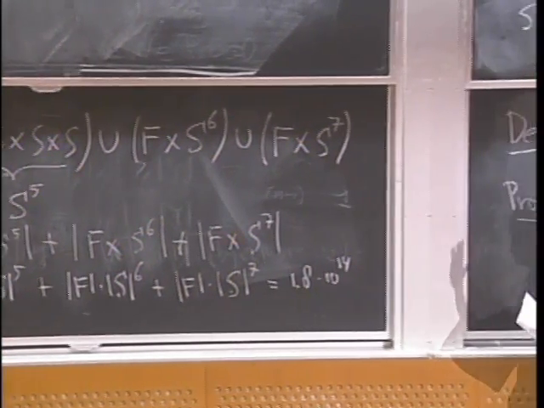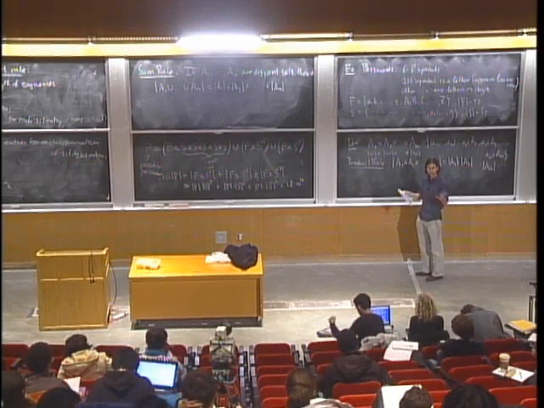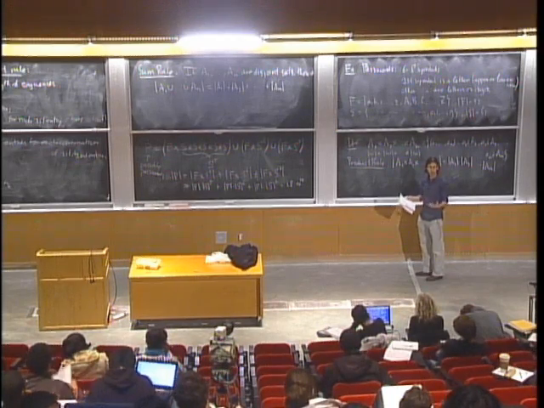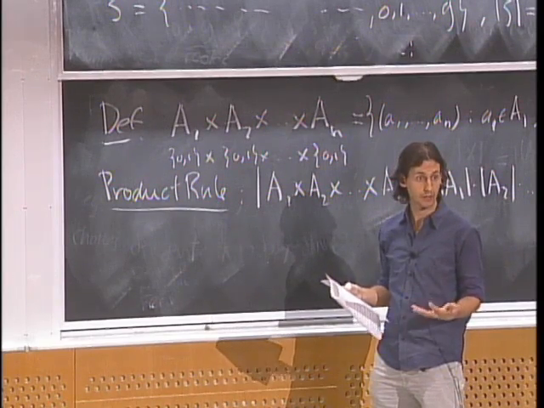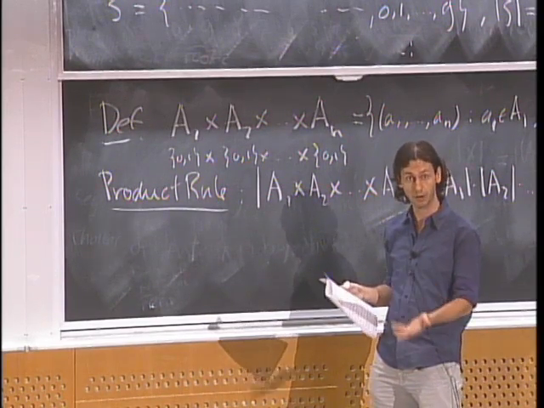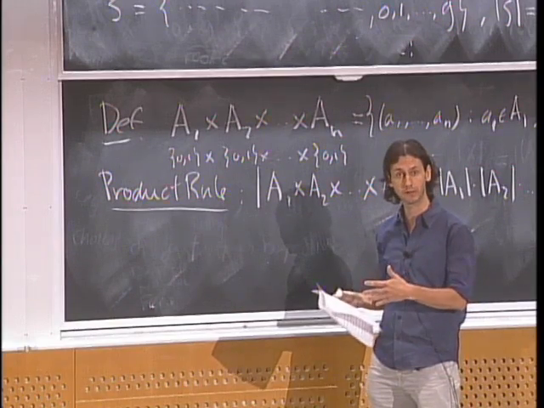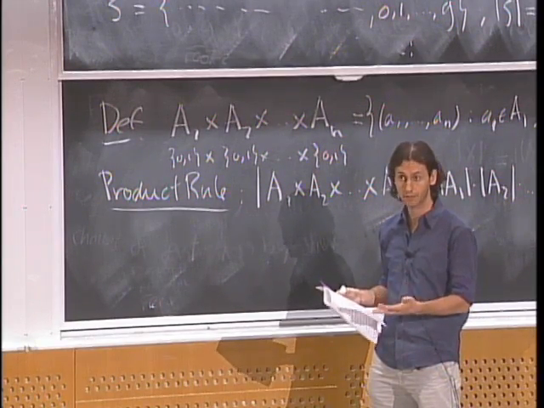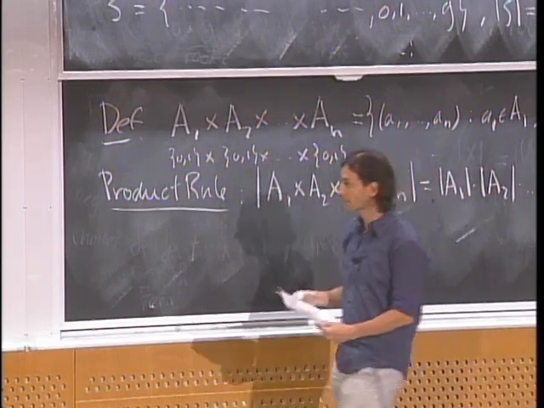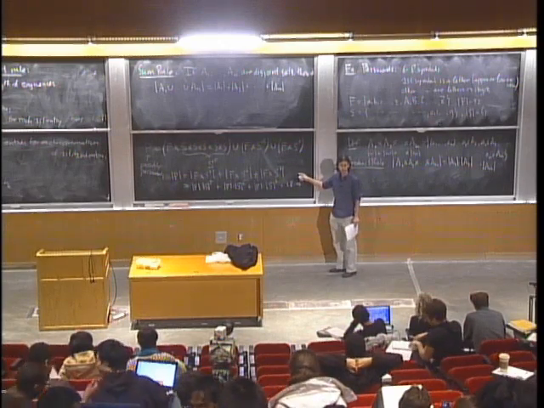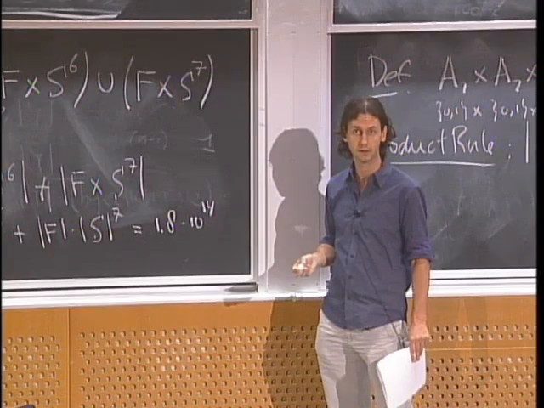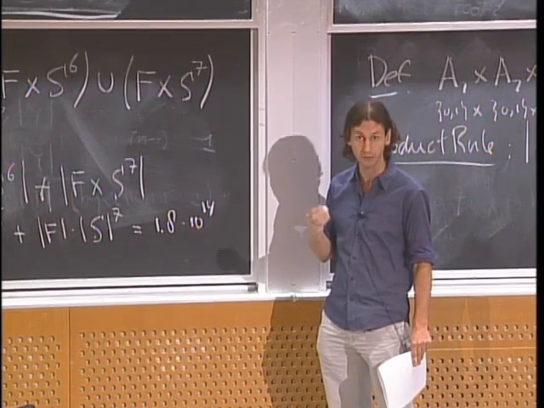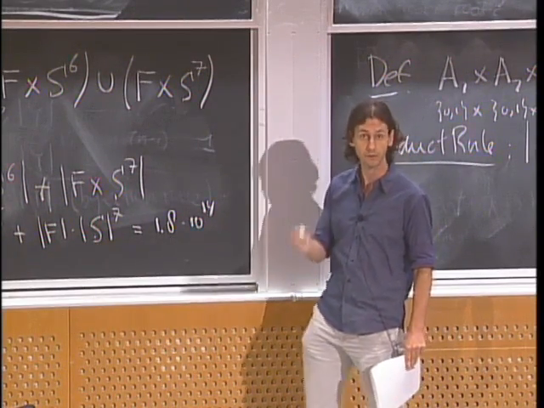So here we have applied both the sum rule and the product rule. In general, you will see that you have to apply multiple rules together in order to find an answer to your counting problem. And you will see that on the problem set. We will give a few more examples in the next lecture, and we will start talking about the generalization of the sum rule called inclusion-exclusion. And we will give you another type of proof technique called combinatorial proofs. All right, good luck with the problems.